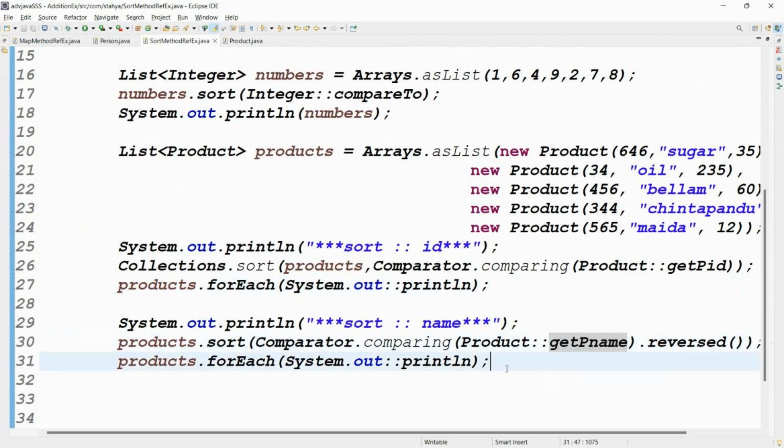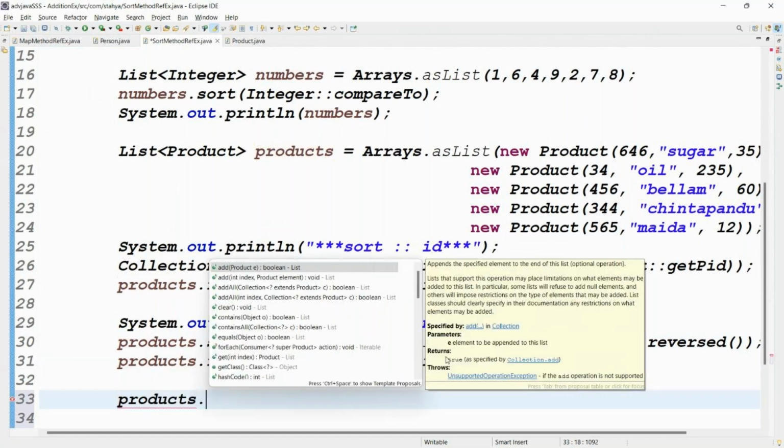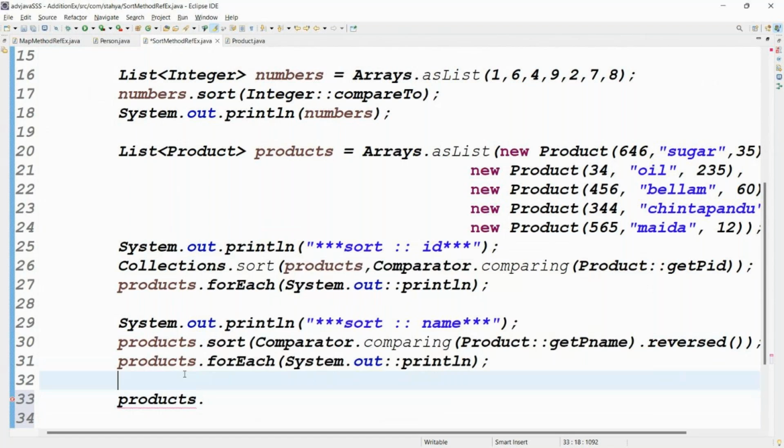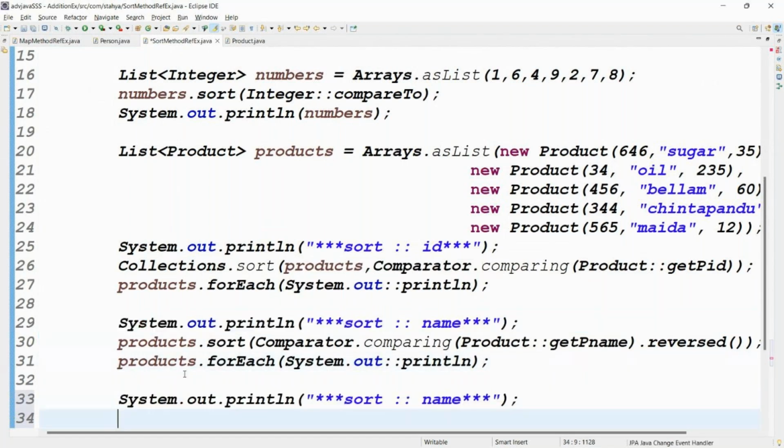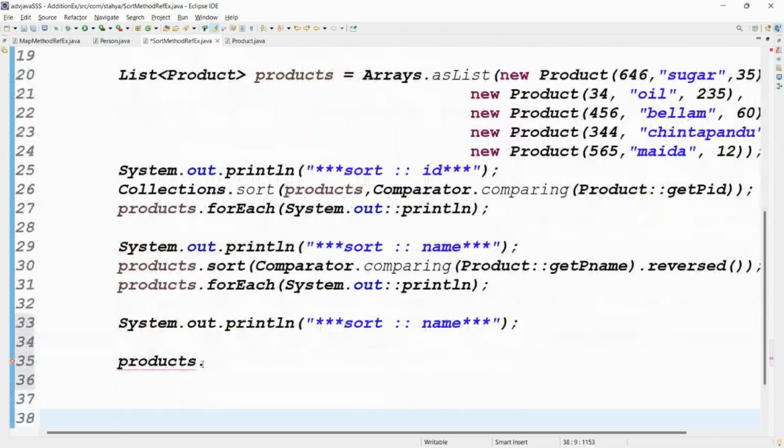Last one, tell me. Products: cost, ascending or descending order? Wait, cost ascending or descending, sorted by ID, name, cost. Tell me descending, or you tell me the code for that.